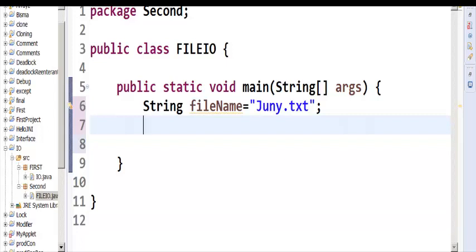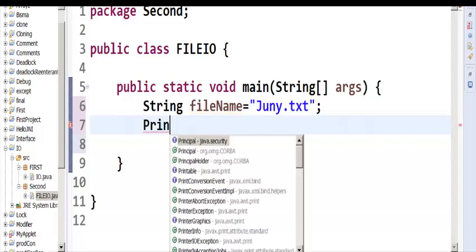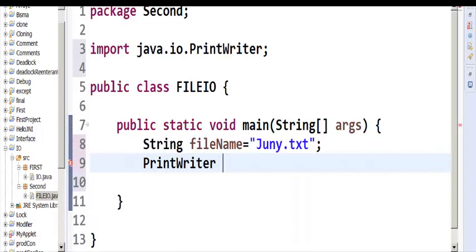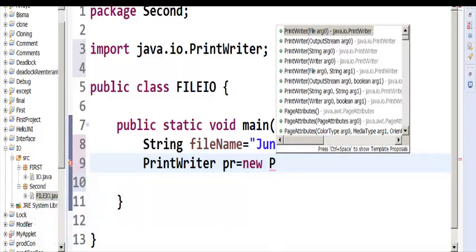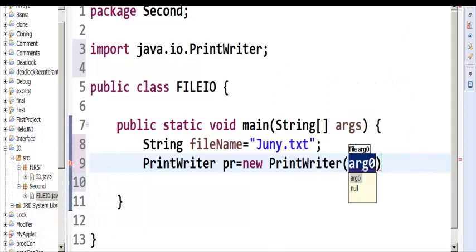So I say PrintWriter, I call it PR: PrintWriter PR equals new PrintWriter, calling the constructor, and here I pass a new FileWriter, because I want to open the file in the write mode first.